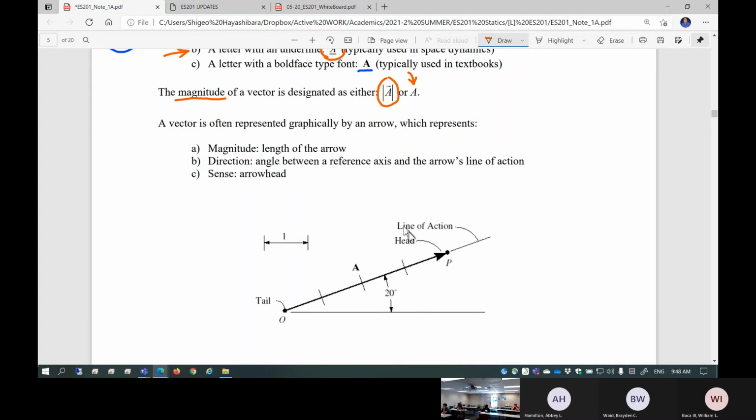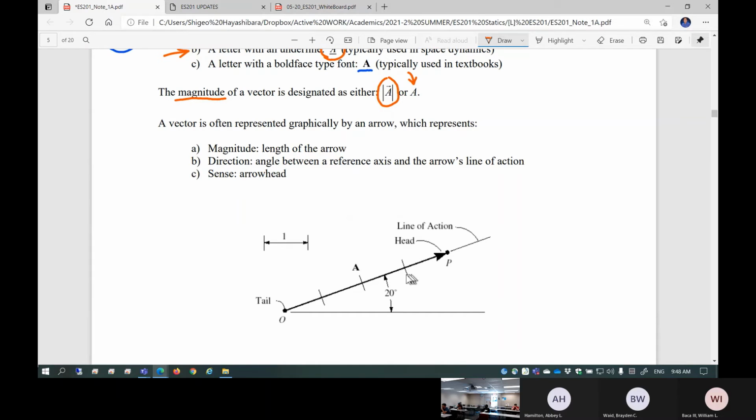So when you represent a vector, you have to have both magnitude and direction. Magnitude is usually how long this arrow is. So this is a scale of 1. Suppose this is 4 kilonewtons of force, so each one of them is 1 kilonewton. You have to draw a longer line to indicate 4 kilonewtons of force. So the length of the arrow is usually the magnitude, okay? A bigger force comes with a longer length.